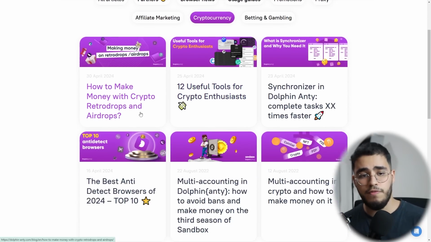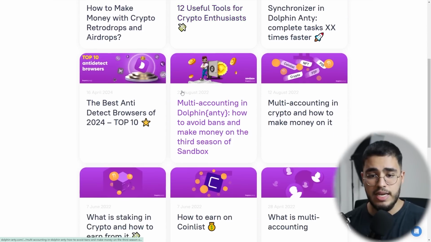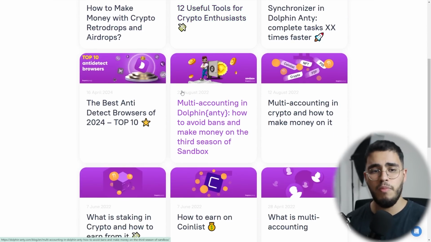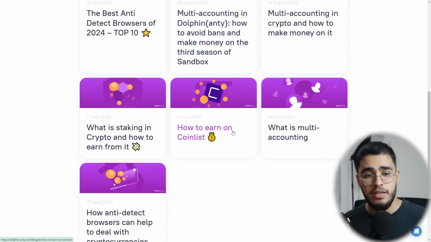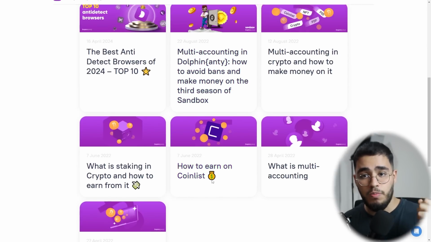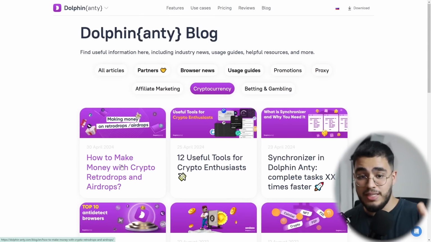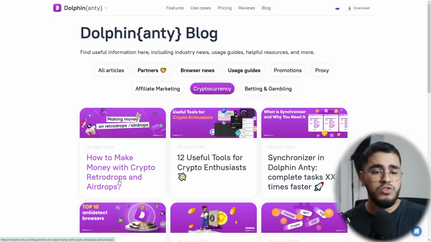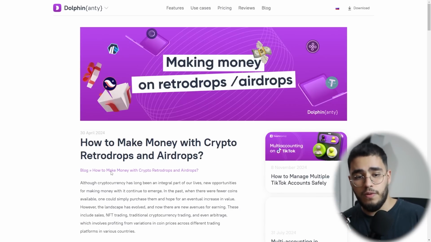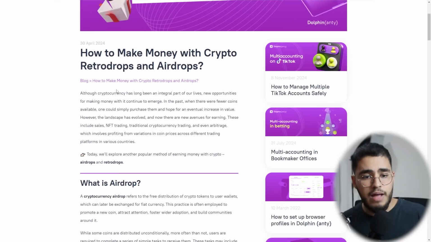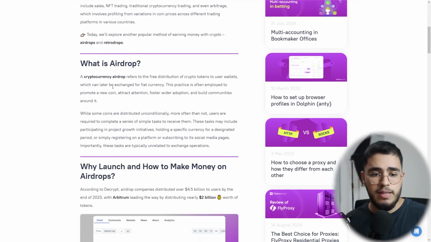They have a lot of useful blogs that can help you get a lot of money and use the anti-detect browser the right way to get the maximum utilities or profits from this amazing browser. Here we have how to make money with crypto retrodrops and airdrops. When we join the blog, we have a lot of information and resources about airdrops.